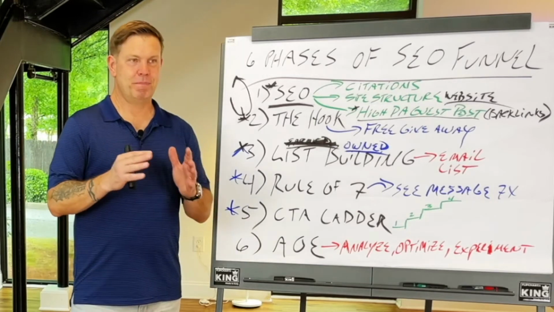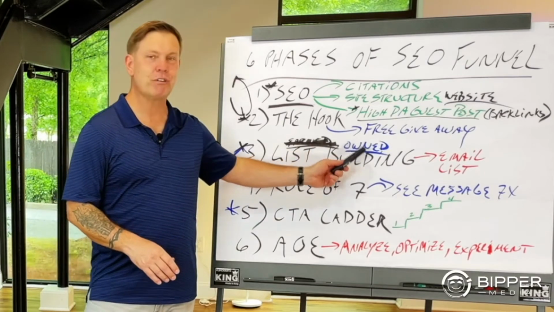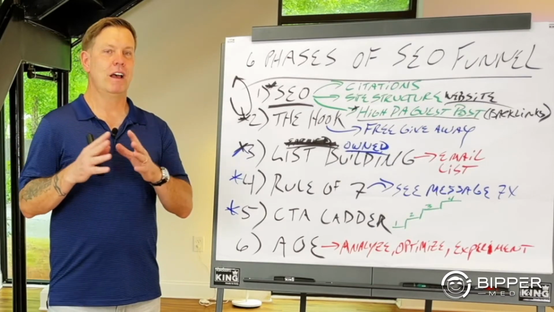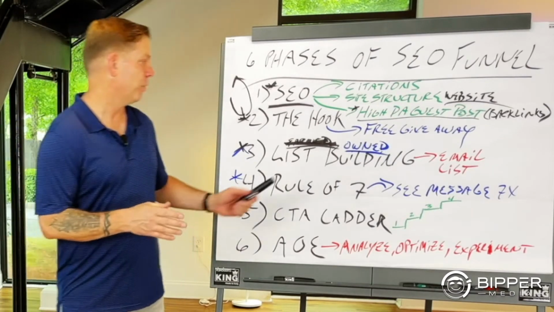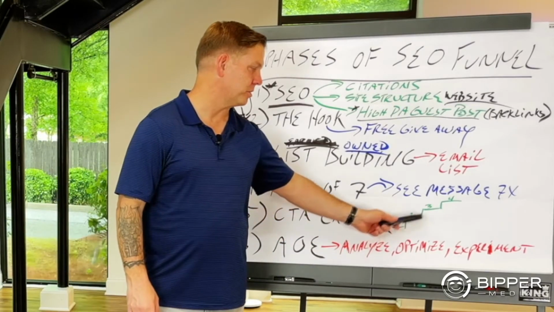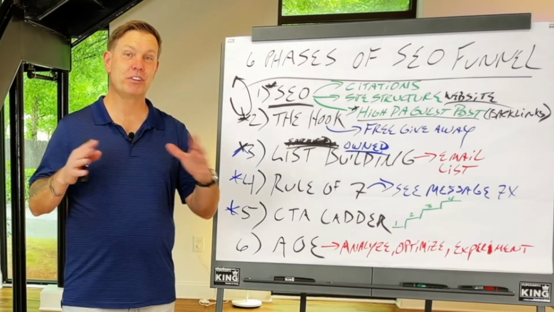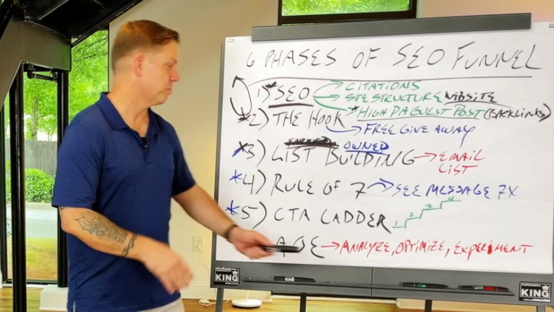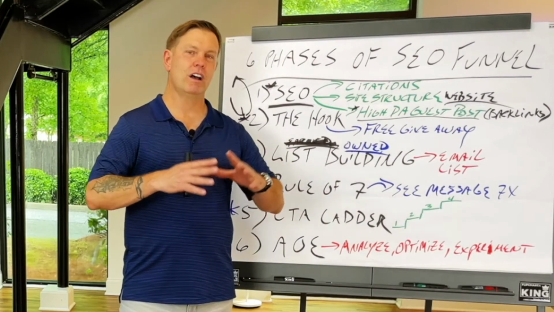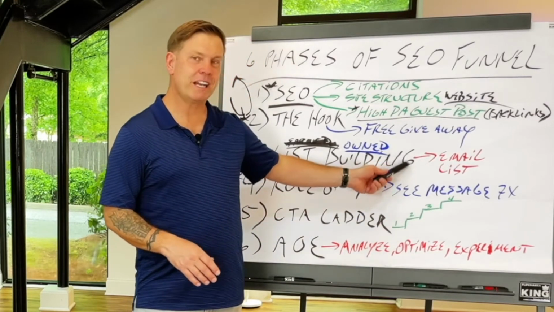That is being a little bit too aggressive with the expectations of somebody who is now new on my email list. Perhaps your expectations are a little bit too high with selling to your email list. The CTA ladder means, and you see I drew out these steps, 1, 2, 3, 4. It's something that you're going to have to test out in your email sequence, but start small. Start with something small. What's something small or a lower ticket type price product or service that I can offer to start sending out to my email list?